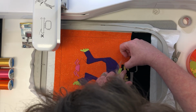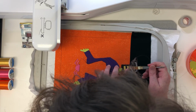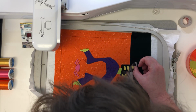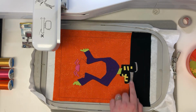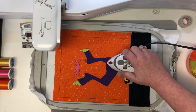All right, and get that right in there. Ooh, I moved this guy. Ooh. And if you have like a little pair of tweezers, this is where it could be handy. There we go. And then this little bitty one. And sorry again, I'll move in a second so my head's not in the way. There we go. Okay, so see, I have my 3 pieces in place. I'm just gonna simply iron them down.